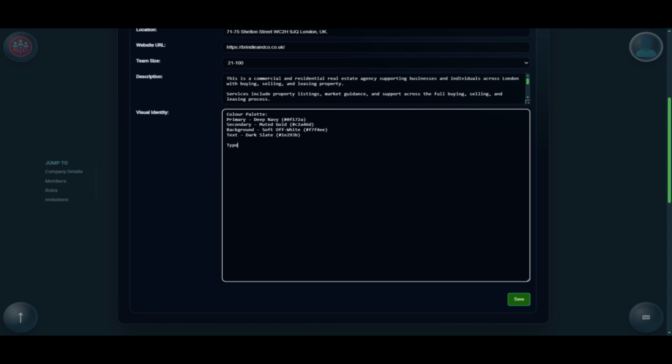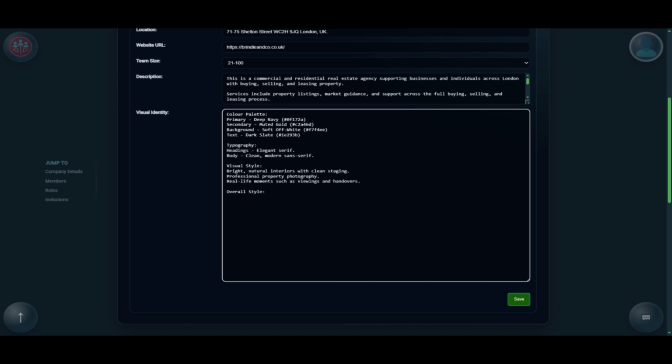Next, we'll define typography. Headings: elegant serif. Body: clean, modern sans serif. This helps guide how text should appear across generated content. Then we'll describe the visual style. Bright, natural interiors with clean staging, professional property photography, real-life moments such as viewings and handovers. This gives clear direction for the type of imagery the platform should generate.